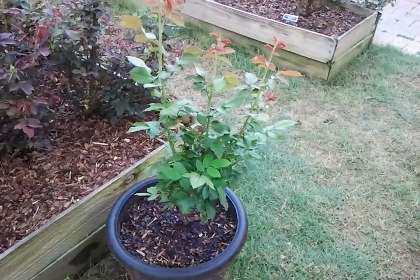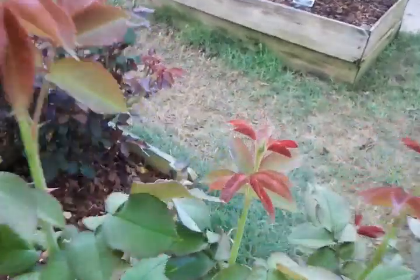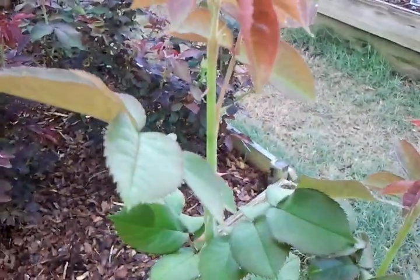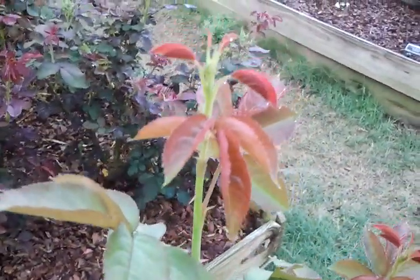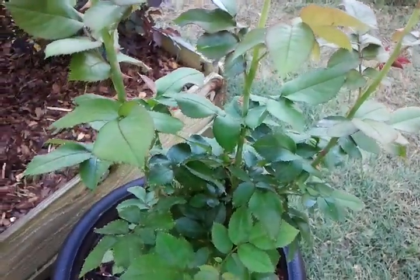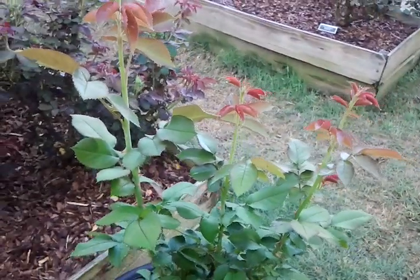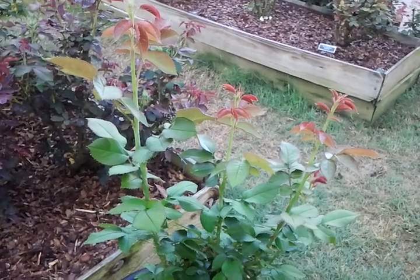The beautiful rose from the Simply Brilliant collection. It's actually a brand new shrub that is beginning to get some buds. This is Poseidon. It's a beautiful lavender colored rose that is actually a Kordes variety, and you can see the lush, beautiful foliage on this rose. Never been sprayed, and we're not going to spray it in our garden, as it is very disease resistant, and I cannot wait to show you the blooms when they come. This is Poseidon from Kordes Roses, introduced by Certified Roses, part of their Simply Brilliant collection.